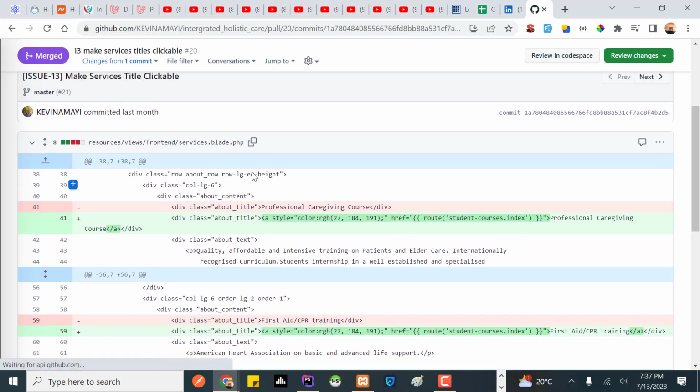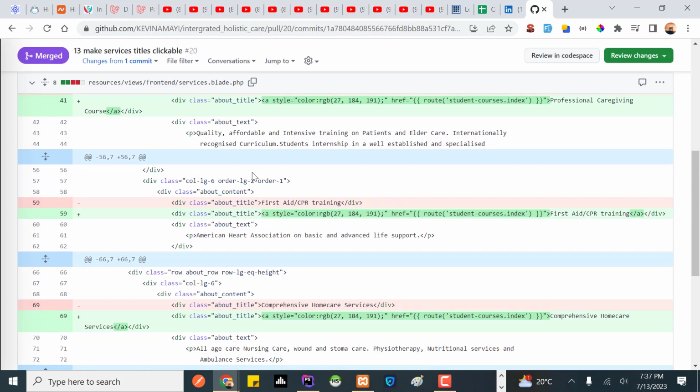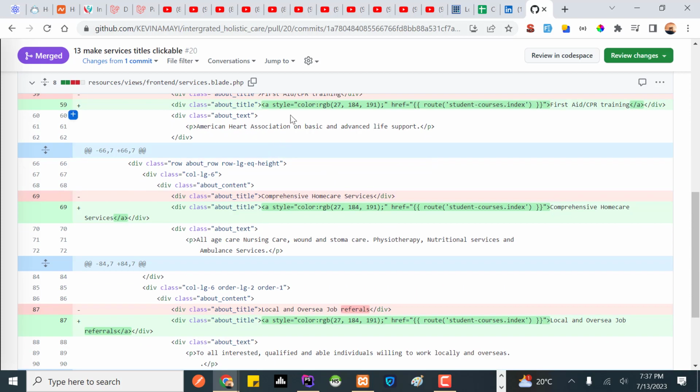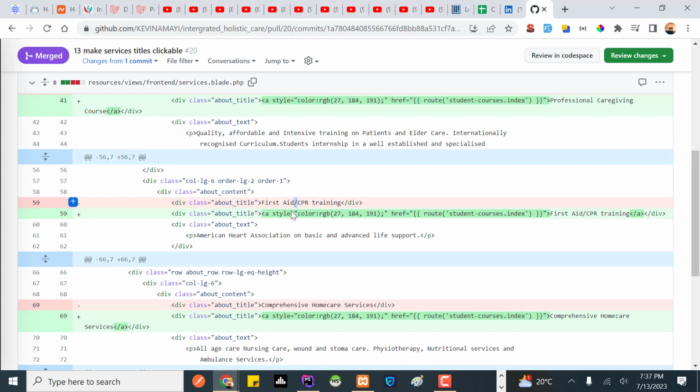this particular issue. Yeah. So as you look down here, as you can see, I removed some data here, and I added an anchor tag here with an href. The same here, I did the same. I removed this.